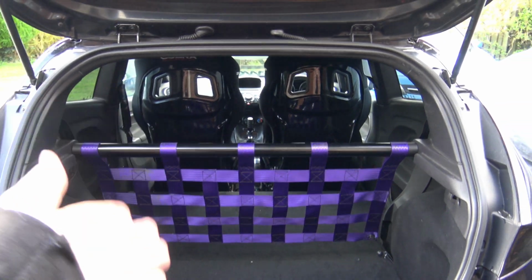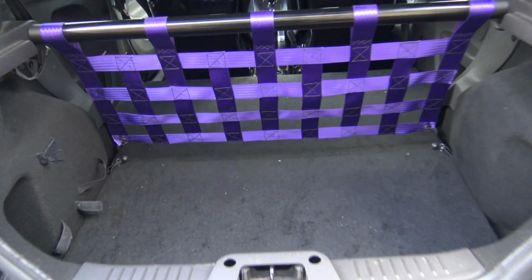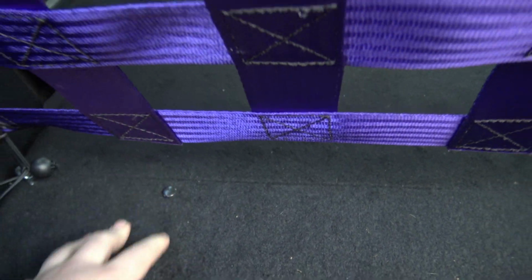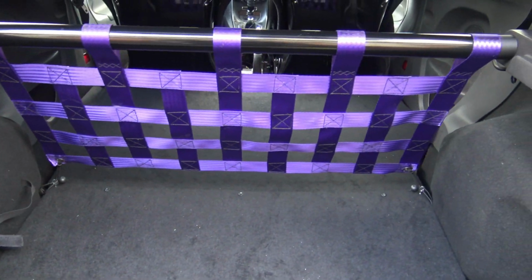So here we have it. Seats are in, back seats are gone, and the rear seat delete is installed. There was some bits I forgot to go over in the video, is we've had these caps which obviously screw into those slats to keep this all in one piece, which I think is really nice. It was a thoughtful touch from the guys at CLUBSPORT.